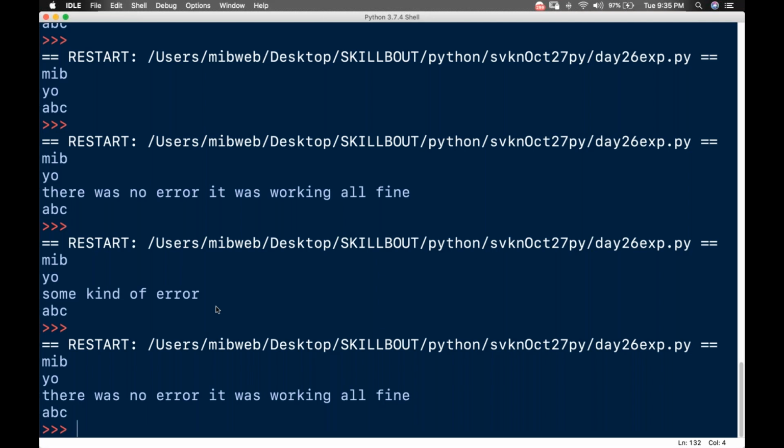Okay, then guys, there was a small thing. Now coming to the next one, write it down, the last one, finally. What does this finally do? Write it down: the finally block will be executed regardless of whether the try block raises an error or not. Even if there is an error, even if there is no error, this finally block will get executed.